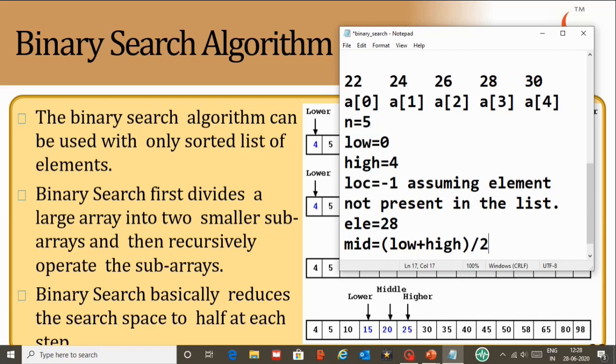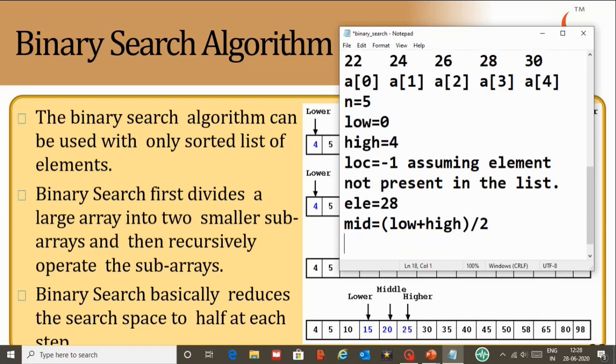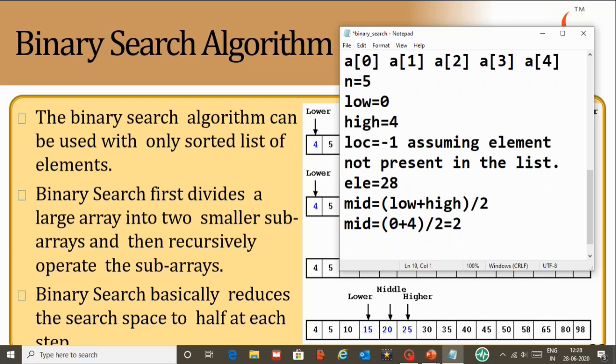Here I am going to do integer division. That is, if any decimal value is there, I am just leaving it. I am going to take only the integral part of it. Fine. So what would be mid? It is nothing but, what was the low value here? It is 0 plus high is 4, right? By 2 is nothing but 2. Correct? So what is the mid value? Mid value is 2. Compare the search element with A of mid.